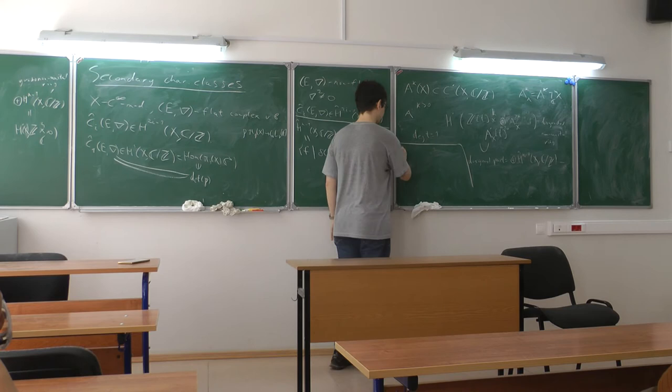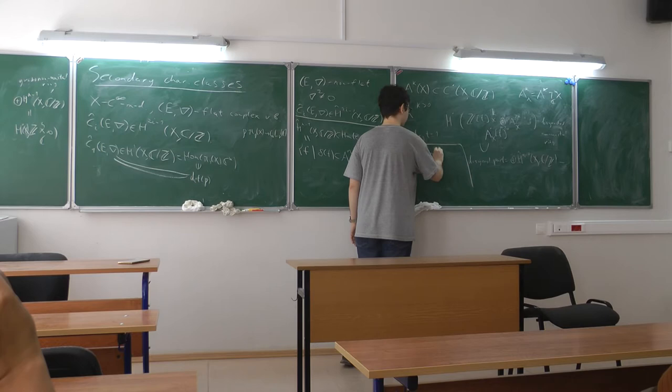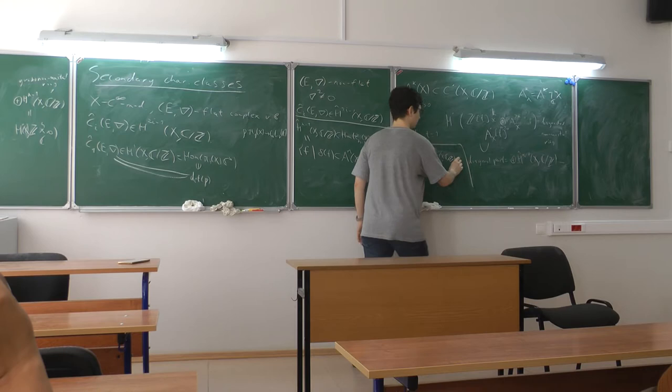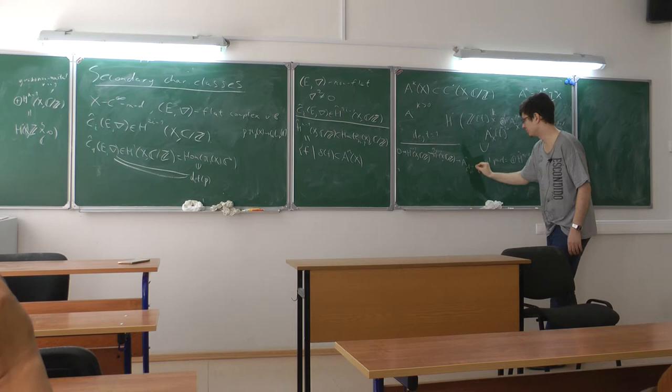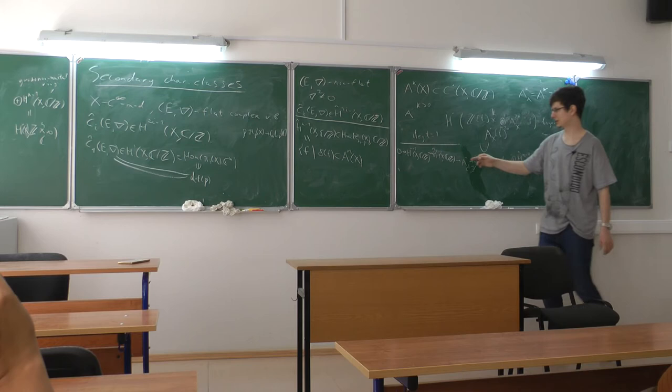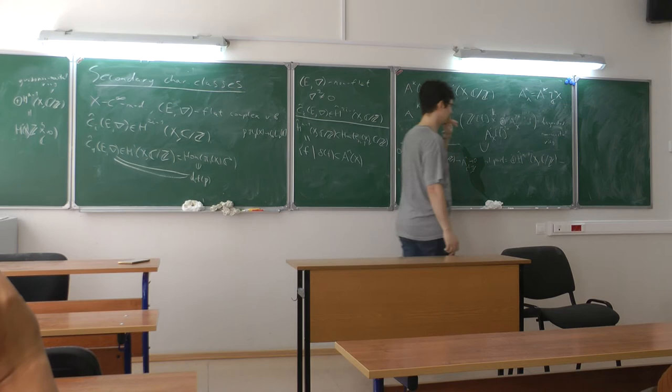There is actually a short exact sequence. So you start with cohomology with C mod Z coefficients, then you go into differential characters. Then you arrive at n-forms which are closed with integer periods. So you have this short exact sequence, and basically the projection to these closed forms is exactly the Chern-Weil form of the connection divided by a power of 2 pi i. So this is kind of standard.